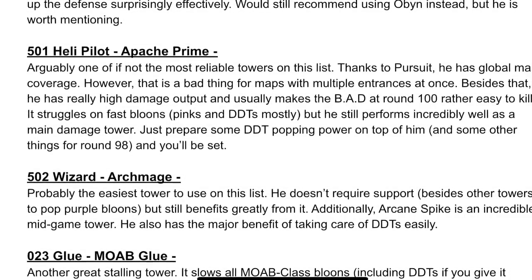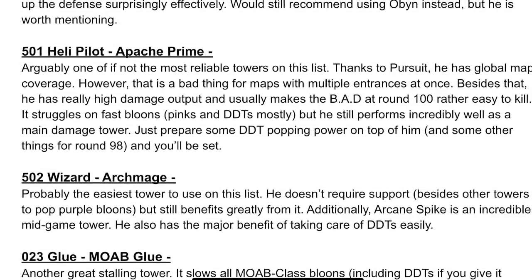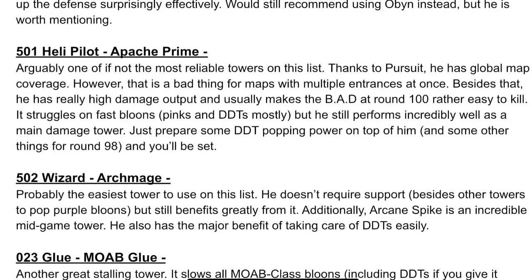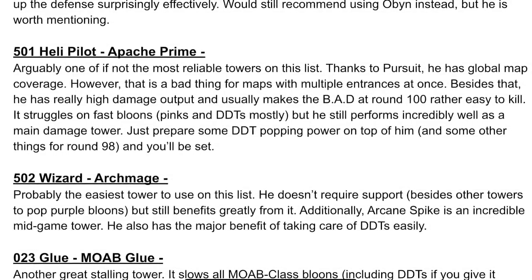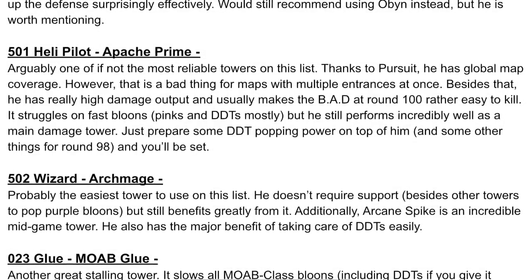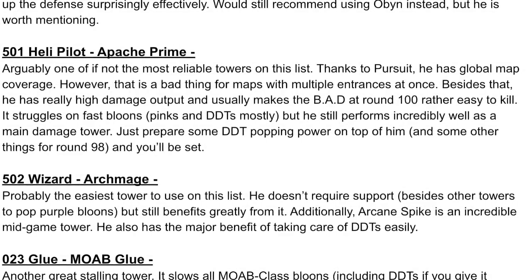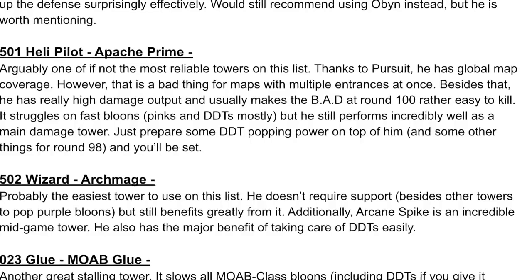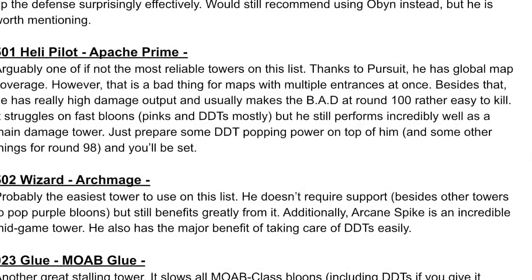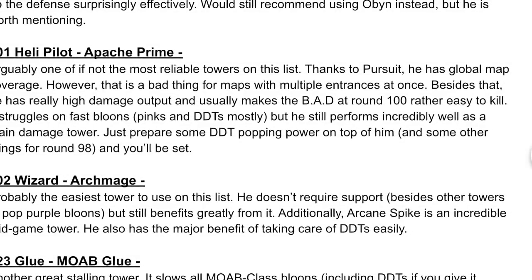See, he's very good against Moabs, but he struggles against those super ceramics because they're fast, and while he's on Pursuit, he always targets the first tower, sorry, the first balloon. So this means that when you're gonna pop the, let's say, the Moab on round 98, he's going to be chasing the ceramic balloons, and he's quite bad versus fast balloons in general. So that means that either you're gonna have to do some micro, or maybe add another damage tower to take care of the ceramics on shorter maps.